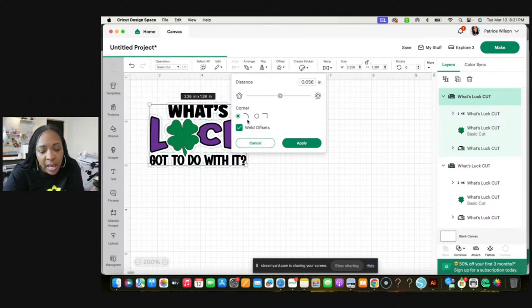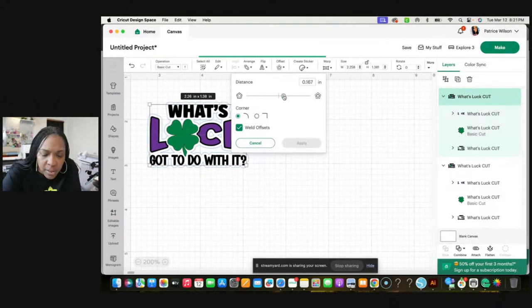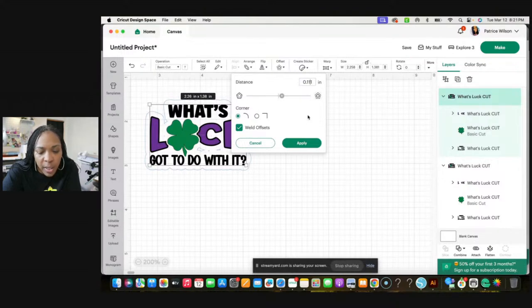And then you can have either curved corners or sharp edge corners. But I would go a little bit bigger because I kind of want it to touch a little bit. Not that much. Let's do 0.125. I'm going to type it in. All right, that might work. Okay, I think I like that sticker. Now, if you want it to touch, let's say I did a 0.125. Let's see if that's going to touch. Okay, so let's click apply.